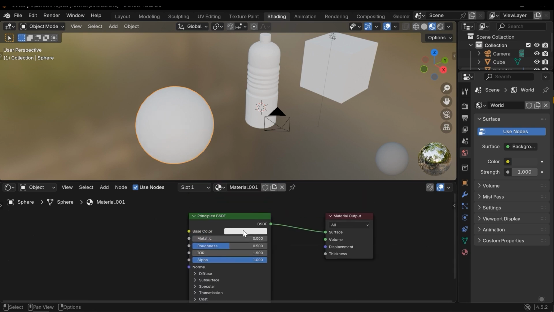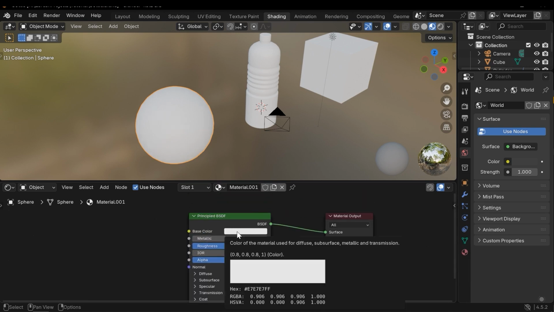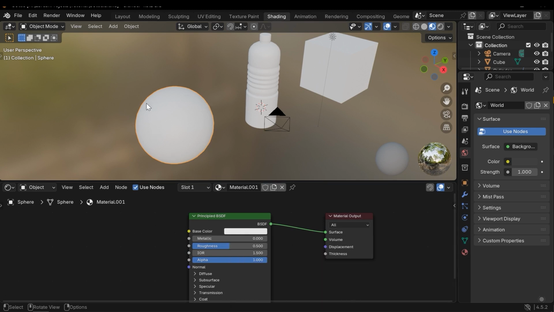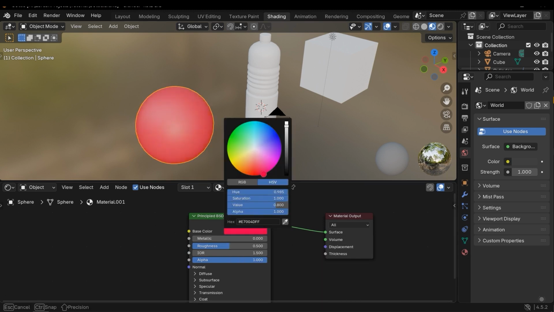Alright, the first field we have is the base color. Base color is the main color of the 3D model. We can change it, we can make it darker, and here we can change the type of colors. As you can see, just the values and attributes will be changed, but the coloring won't be changed. Here, if we increase the hue, as you can see, we are changing the whole color, and look at this circular shape.